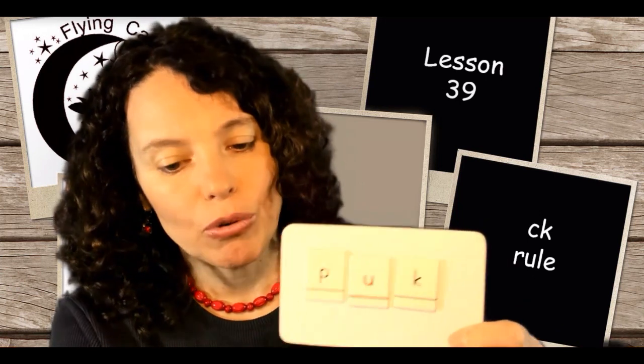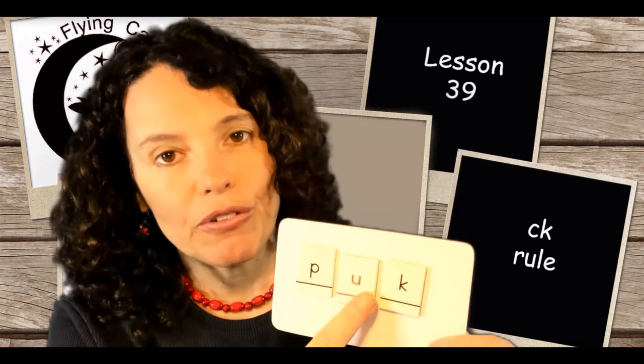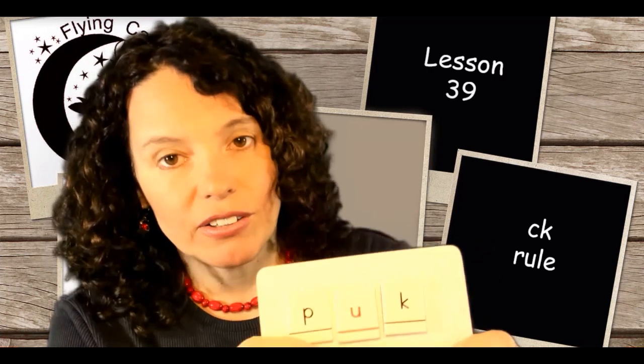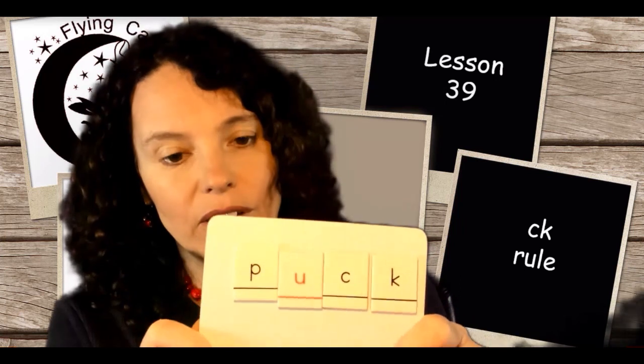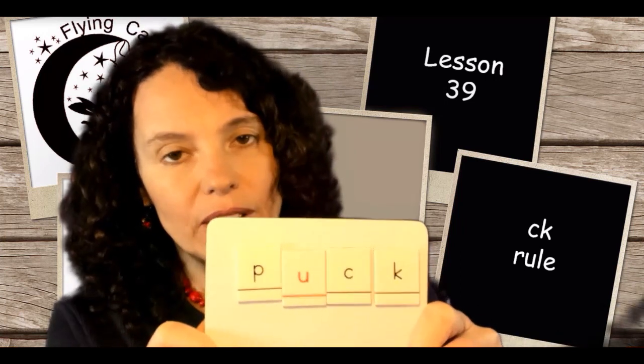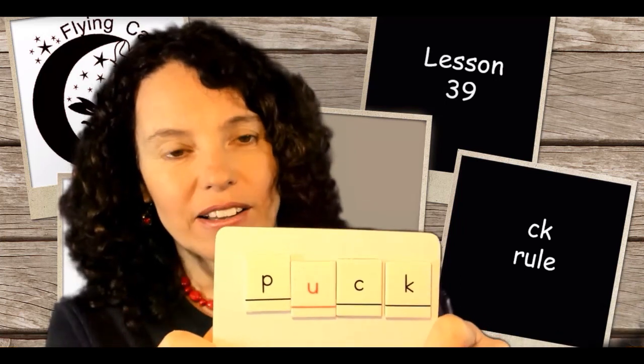This is where that CK rule is coming in. So if it's a 1-syllable word where there's one short vowel followed directly by the k sound, well, the k does not like to be the babysitter, so the C steps in to help out. He's like, I'm almost the same as a K. I can make the k sound. So use me, use me. So that is how we spell puck.